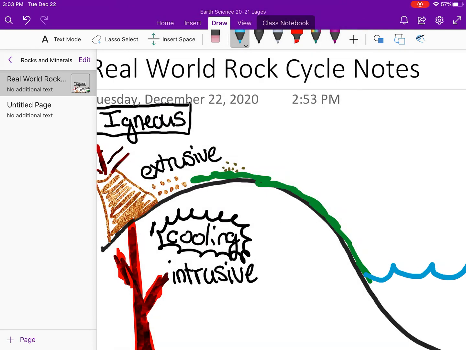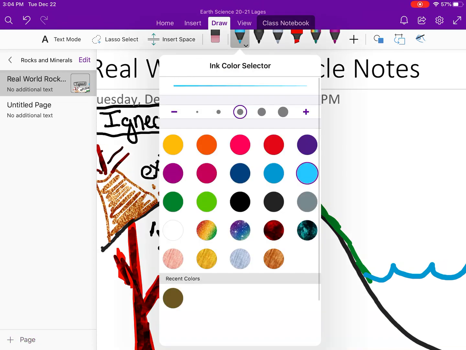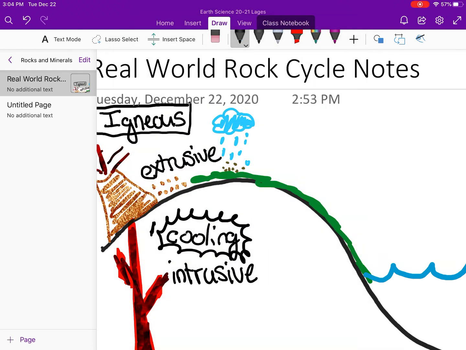So we have a large cloud over here, a large fluffy cloud. And it starts to rain on our rock. Now this, when this happens, is called weathering. And this is our start of our second type of rock.